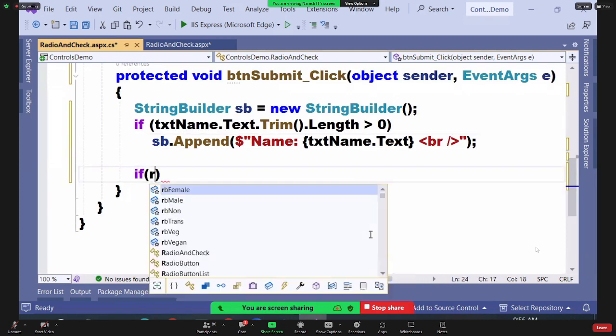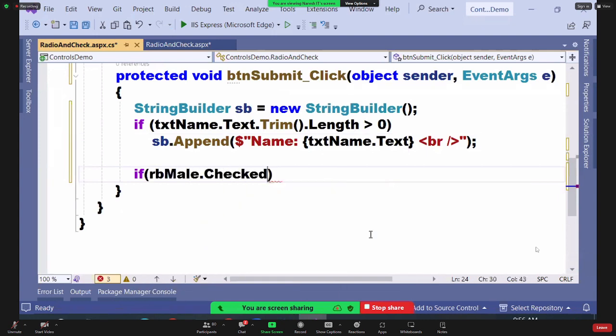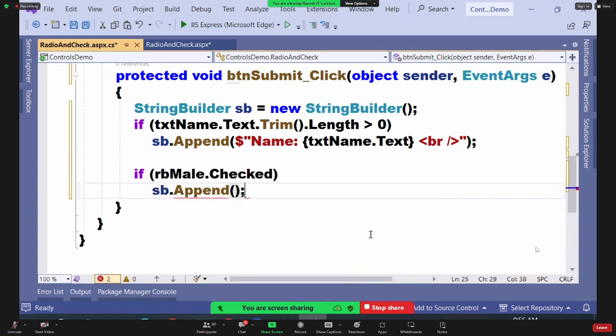So come on, let's do it. If rb male dot checked, it means it is selected. What to do? sp dot append. Gender is male. Break.